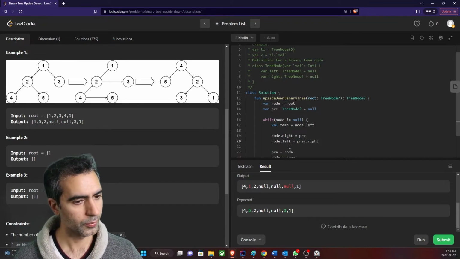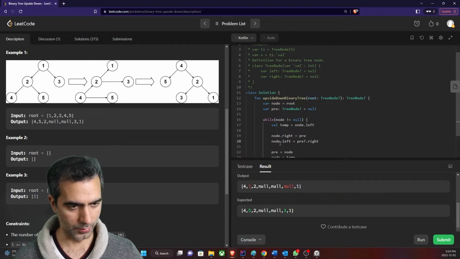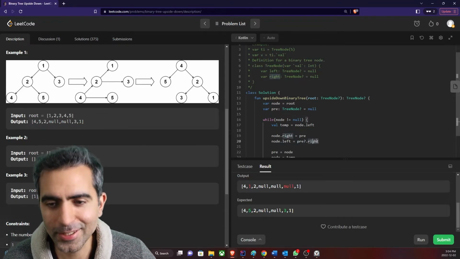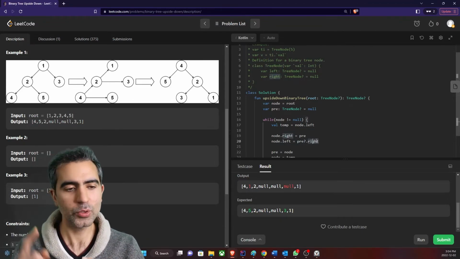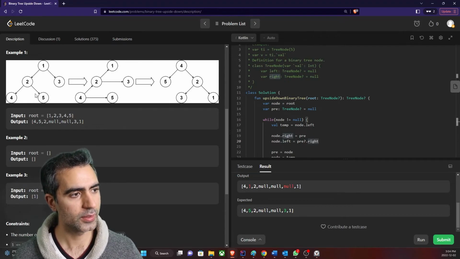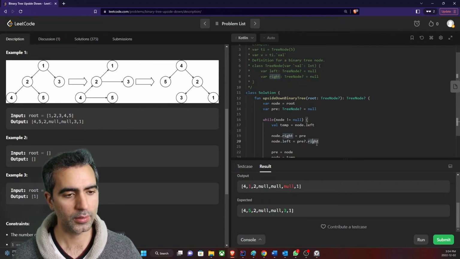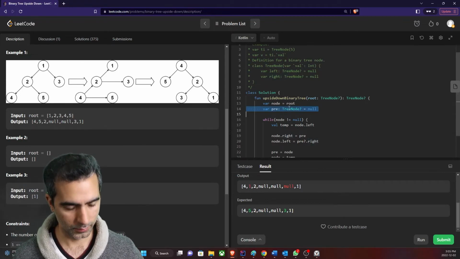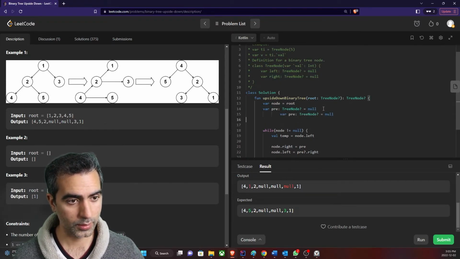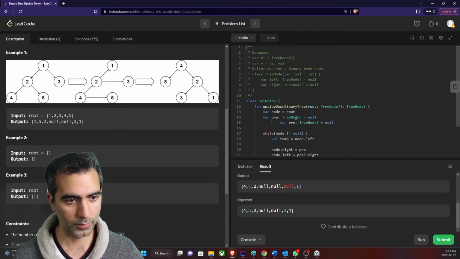So something is wrong with setting up this line. So node left is equal to previous right. Oh, and it makes sense because as we are traversing the tree at each step, we are severing these ties. So the previous right is not actually going to be the original previous node's right element. It's going to be, like in this case, 1, which is incorrect. So because of that, we also need to keep track of the previous node's right element.